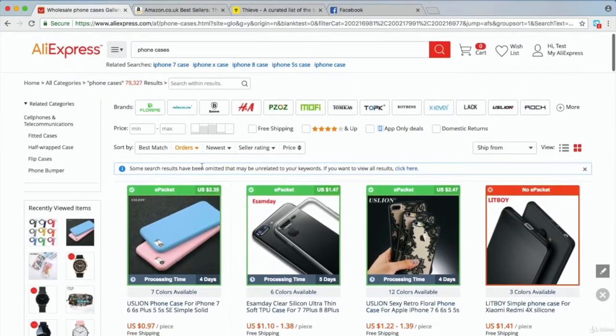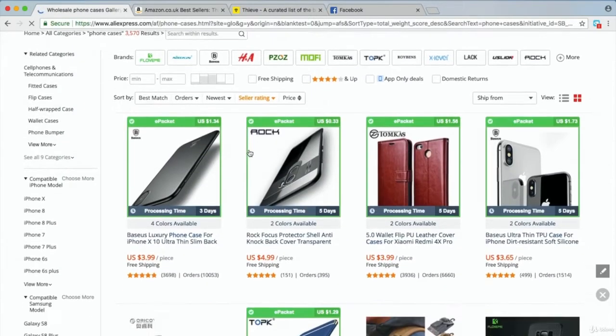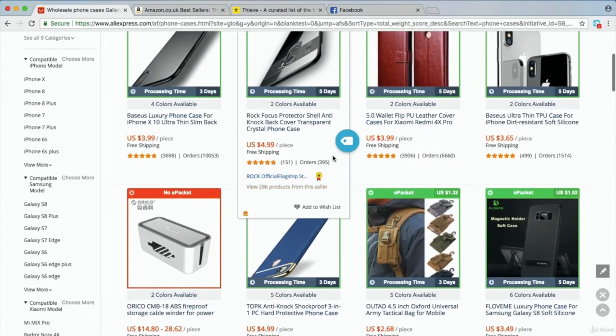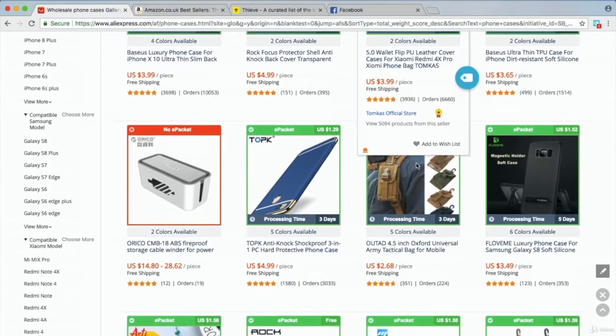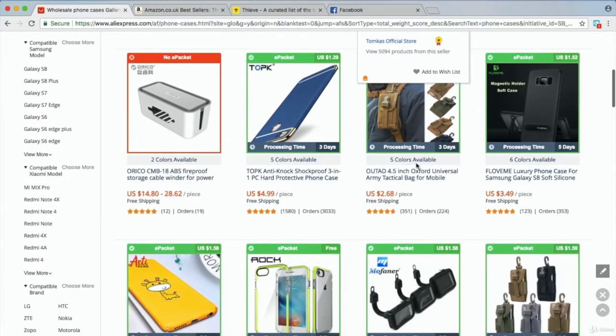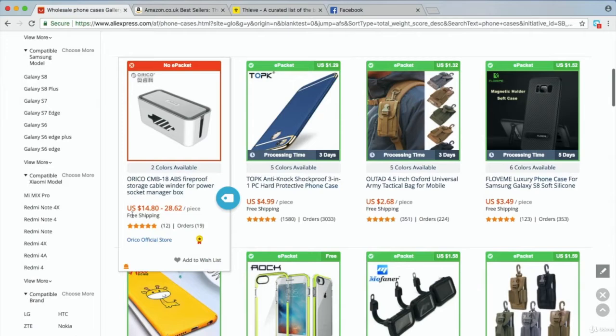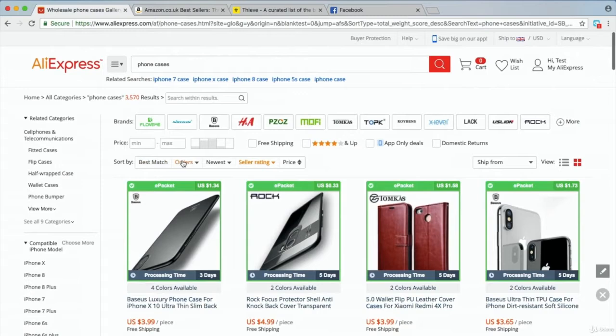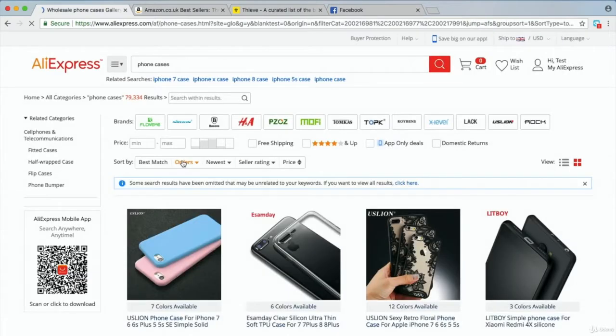And some people recommend doing it by the rating of the product. So if it's got 5 stars, that's what you buy. But the reason I don't like that is, let's just wait for it to load. Although it puts it in order, it doesn't take into account the number of orders that have been placed. So there can be something at the top which has only got very few orders but has got 5 stars, and that's not really accurate. So for example, it's got 5 stars, but there's only 12 orders for it. So how sort of tested is that product? Not very.